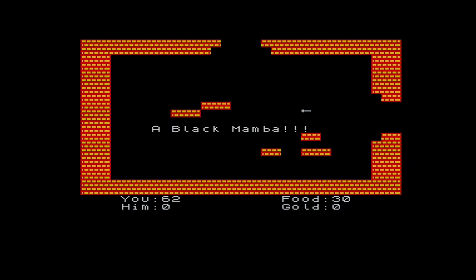A black mamba. Oh no! Did it kill me? No, it injured me a little bit. I'm going to take this sword though. Right. Okay. Oh no, it's just moving around. So it's one per room, I'm guessing. So I've got my food.